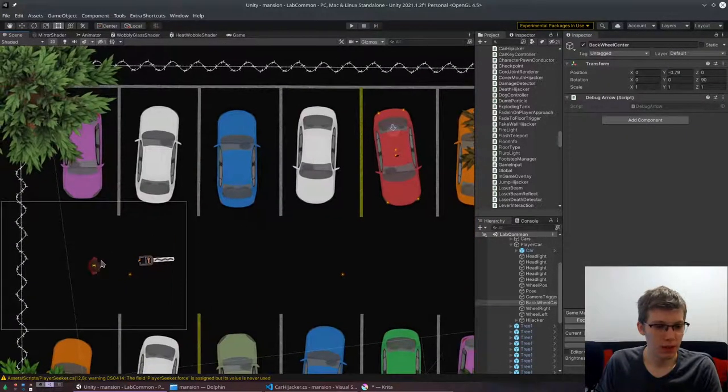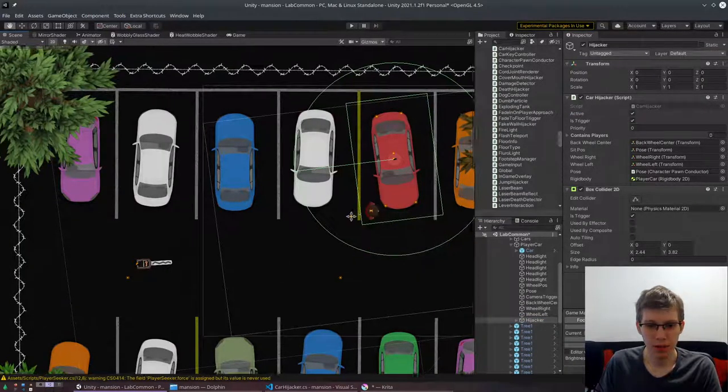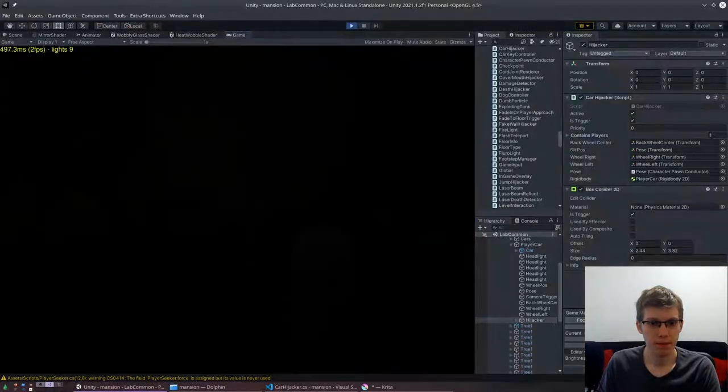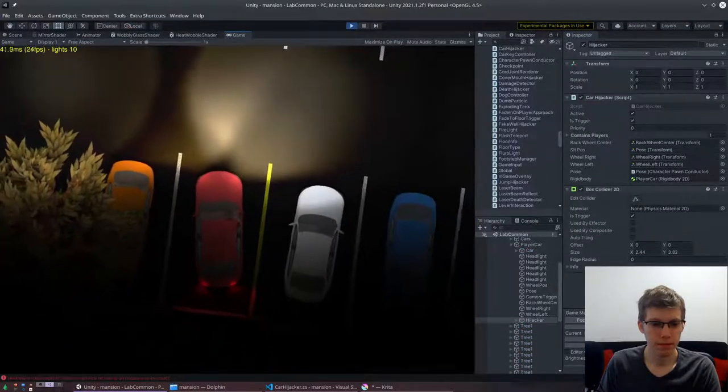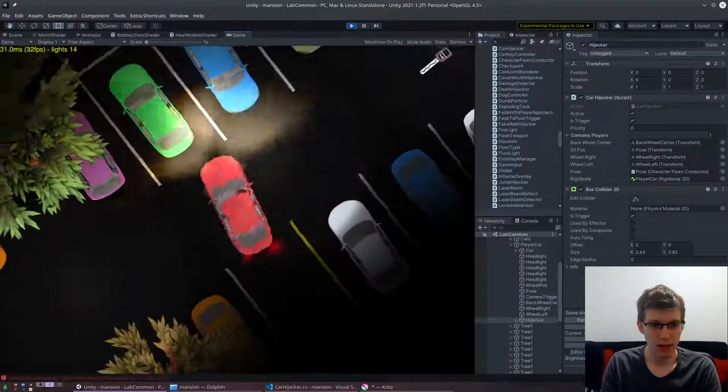So instead of having to carry the key over to the car and activate it every single time, I'm just going to set the hijacker to active, and then move the player to the car. So as soon as I press play, it should actually get in the car. There you go. So if I press forwards, the car rotates as you might expect.